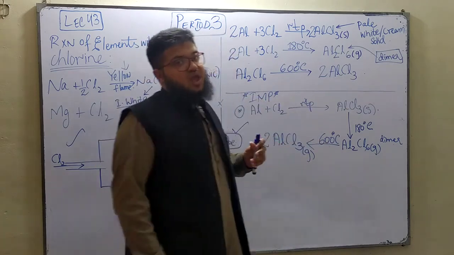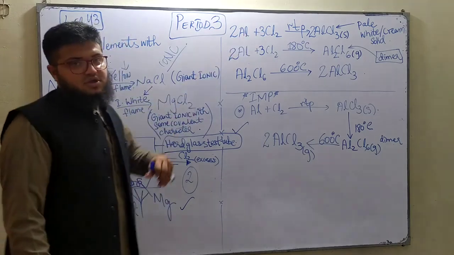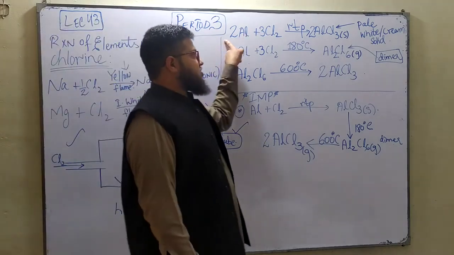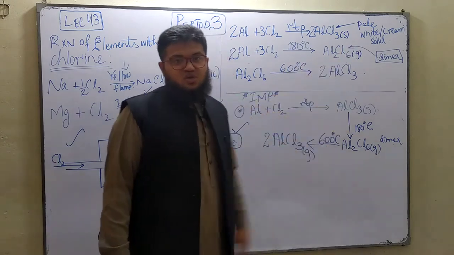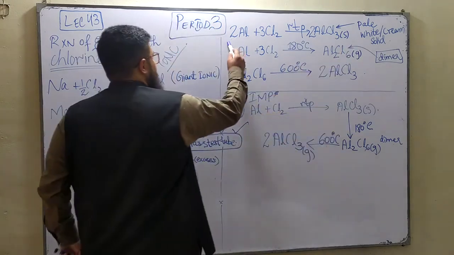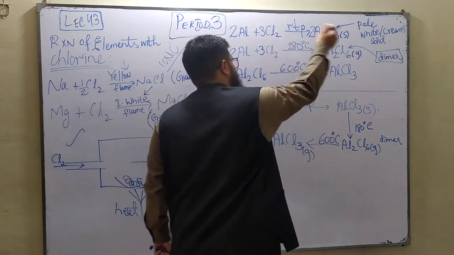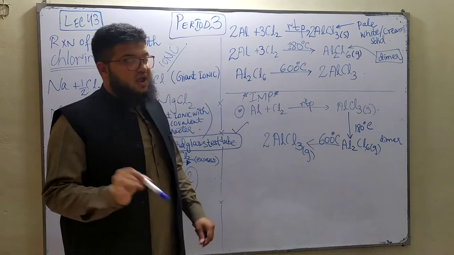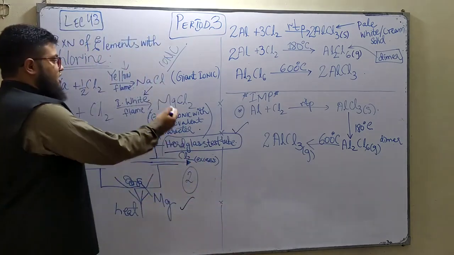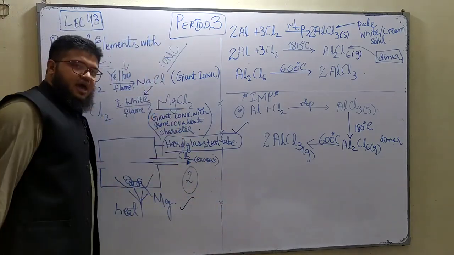Write down an equation for the reaction of aluminum with chlorine at room temperature. So this is the first reaction that you have, and as soon as you change the conditions, the products will keep changing. Now you take aluminum, react it with chlorine, and you'll get aluminum chloride. And now this is a very important fact. Remember, magnesium chloride was ionic with some covalent character.